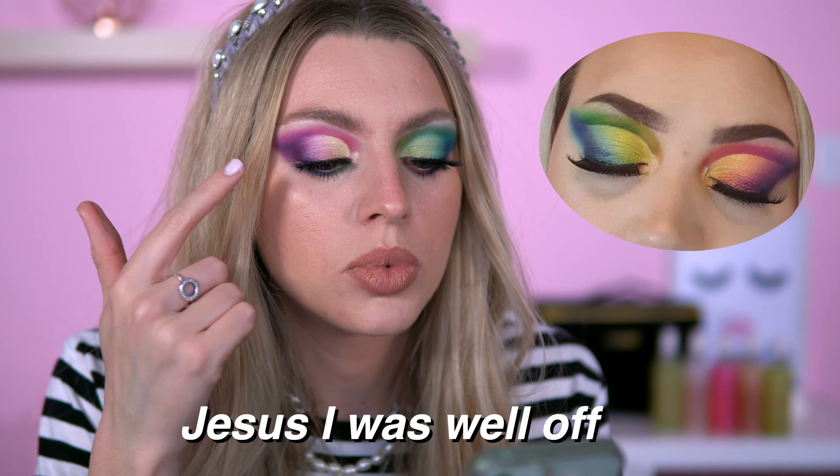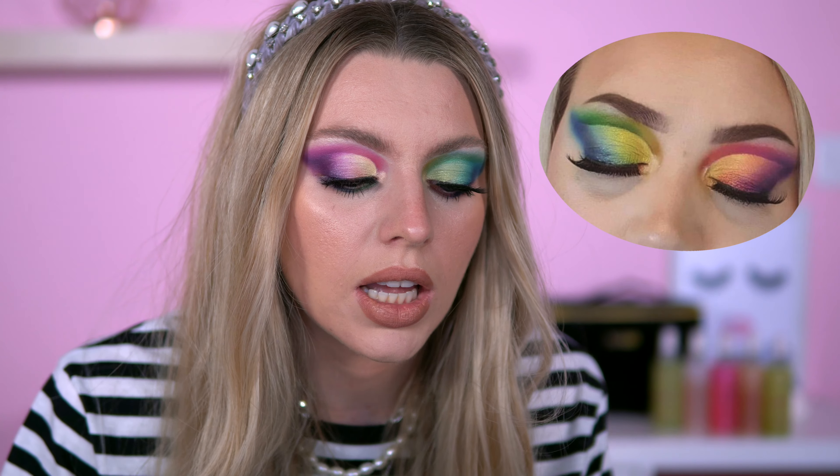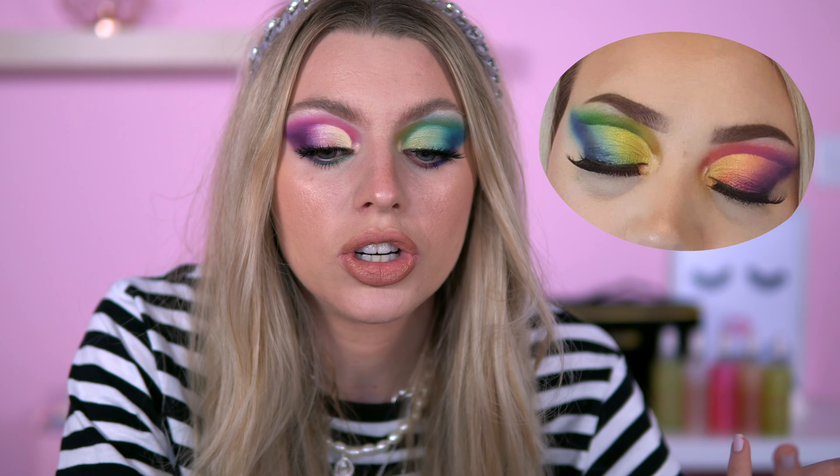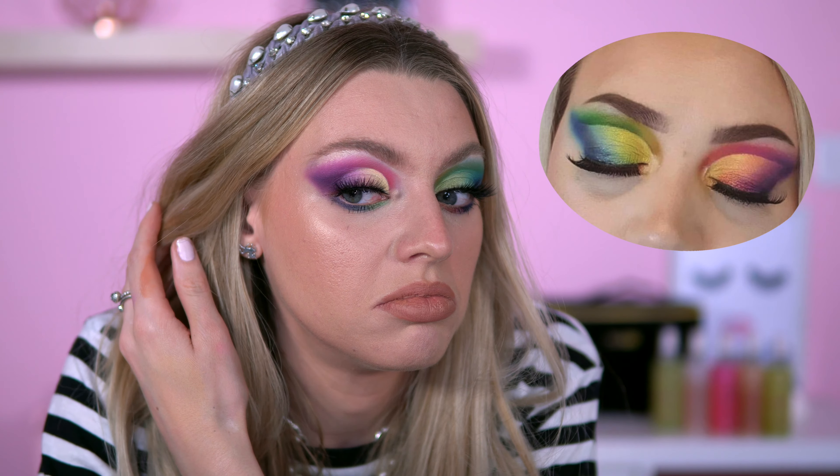It is now dead on seven o'clock — a two-hour makeover. So here are the eyes. I'm not too mad about it. Let's get up the photo. Looking at this eye, I wish I added more orange onto the lid because I cannot see it — the lashes are in the way. And on this side, I wish I put more of that lime green shimmer in the inner corner. But it's not terrible — I think I did pretty good. I'm not mad about it. This side's a bit iffy.